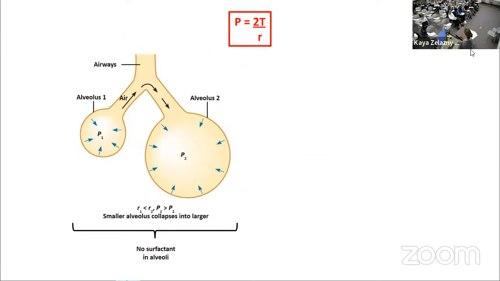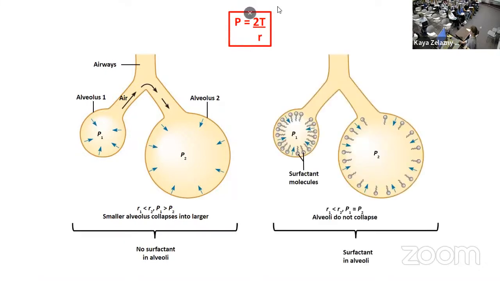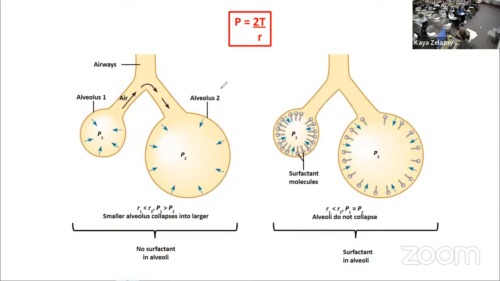So that's why we need the surfactant. Here we see the situation with the surfactant. The arrows are showing forces pulling in because of hydrogen bonding between the water molecules. Imagine lots of little water molecules all attracted to each other because of their polarity, because that's what water molecules do. So what we do with the surfactant is we disrupt that. We try to get in their way and space them out in order to change that tension.